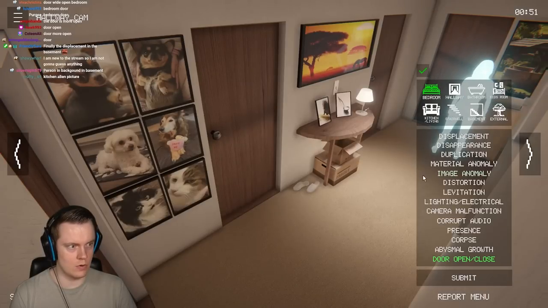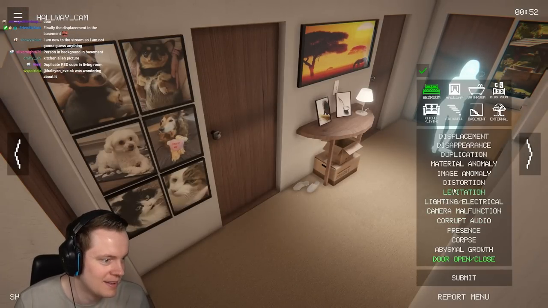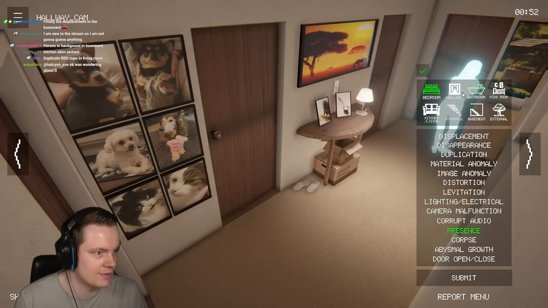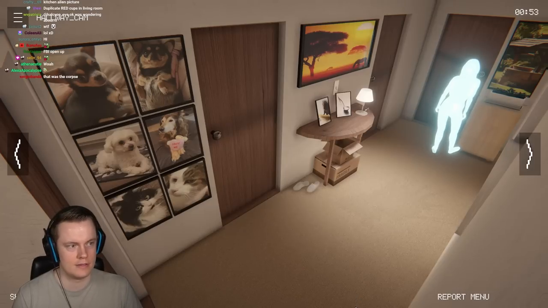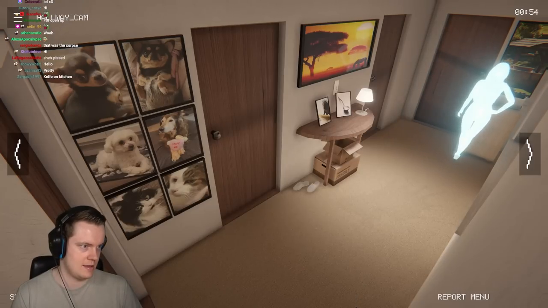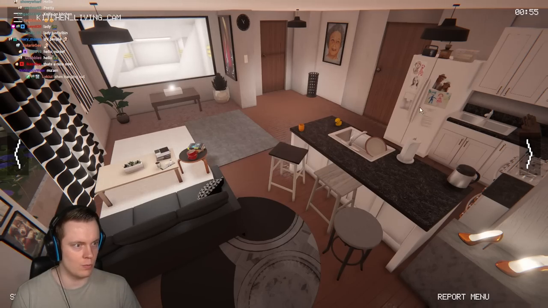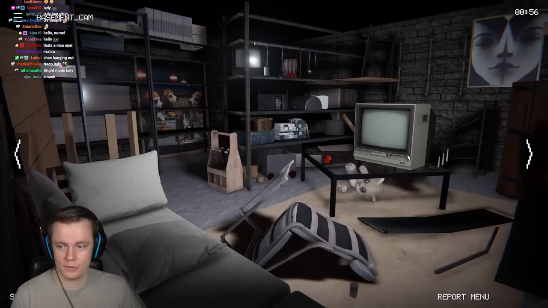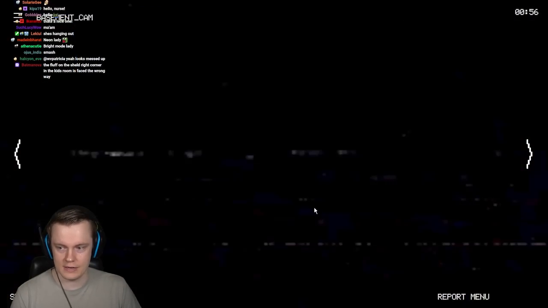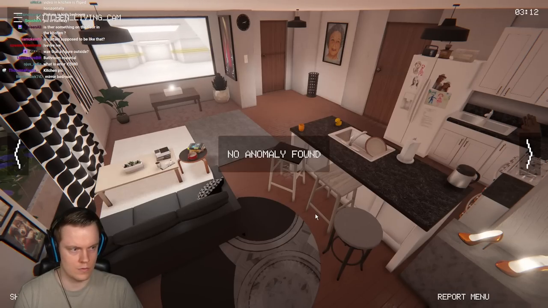You're an alien. Oh, whoa, look at that. Hello. What the fuck are you? I'm gonna say that's a presence in the hallway. The fuck? Get it out of here. There is also apparently an alien in the kitchen. What are you? Wait. You guys are so rude. This is just a lady. What are you? It's not an alien. What? What? No anomaly found.